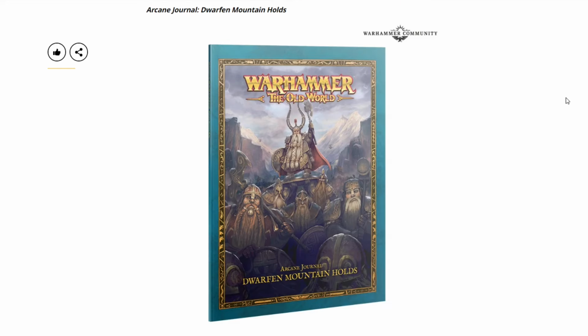And then moving into the Warhammer Old World releases. So we've got a ton of dwarves on the list here, so we're going to try to rapid fire through these. So this is the book, basically your battle tome or codex for the Dwarf Army. $28 USD or $33 Canadian for this.